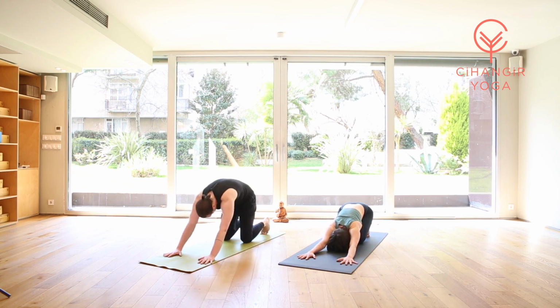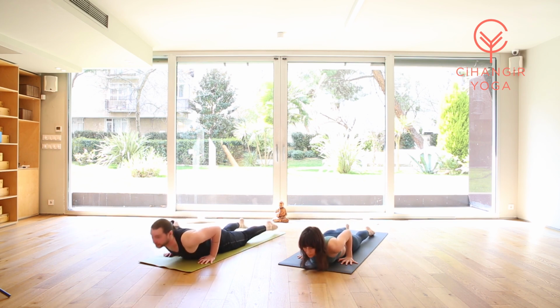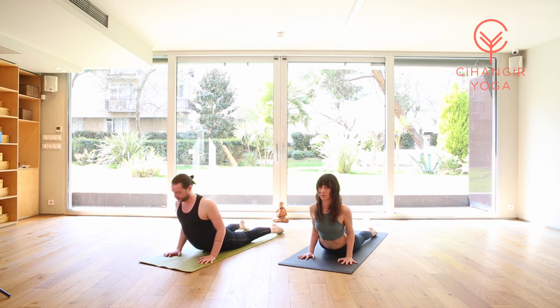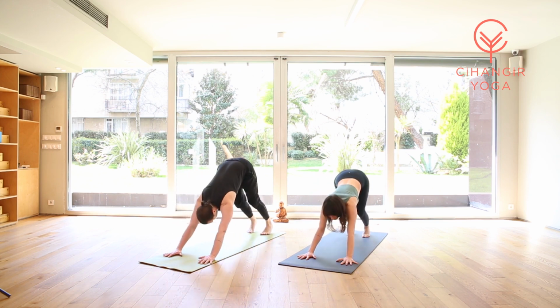And then inhale, rise to table. Exhale, forward, hold to the ground. Inhale to rise, Cobra Bhujangasana. Exhale to hold, shoulders relaxed. And next breath into down dog, tuck the toes, hips up.